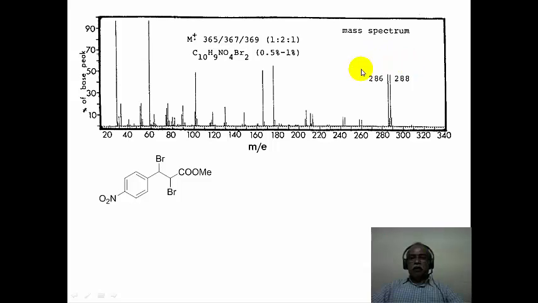If you look carefully at the intensities of the ions, m and m plus 2, the mass unit difference should be 2, and the intensities should correspond to a 1:1 ratio in the natural abundance of bromine 79 and 81. This is a very valuable tool to identify the presence of chlorine as well as bromine in mass spectra using the mass spectrometric technique. And this is what is illustrated in this particular example.